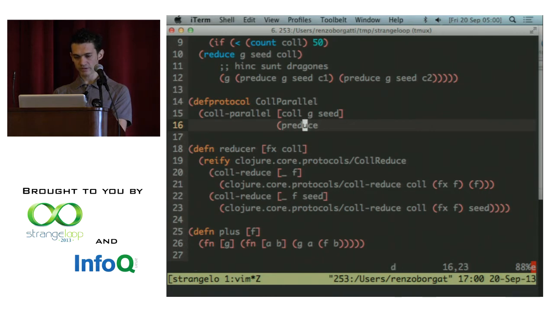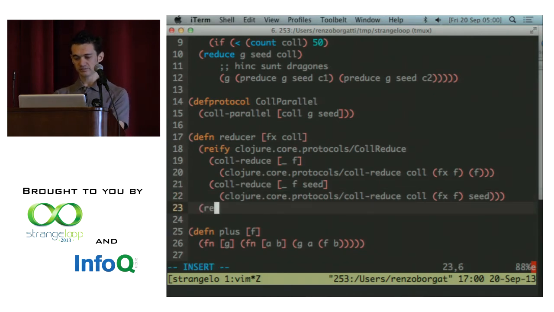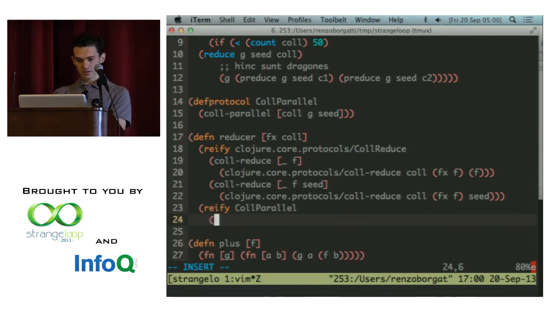Oh, sorry. It's not implemented here. This is just the definition of the protocol, and we are going to reify the protocol here. So our collection, call parallel. I'm going to explain what I'm doing in a second.